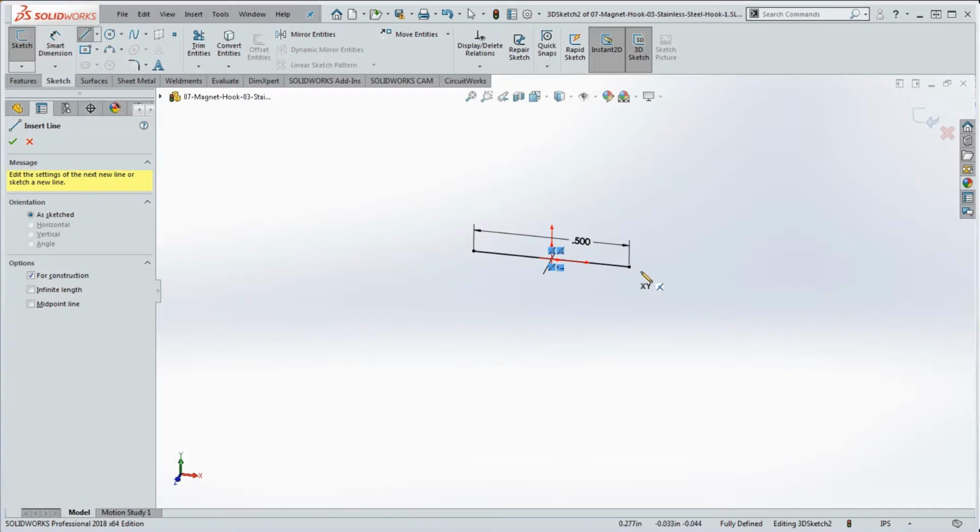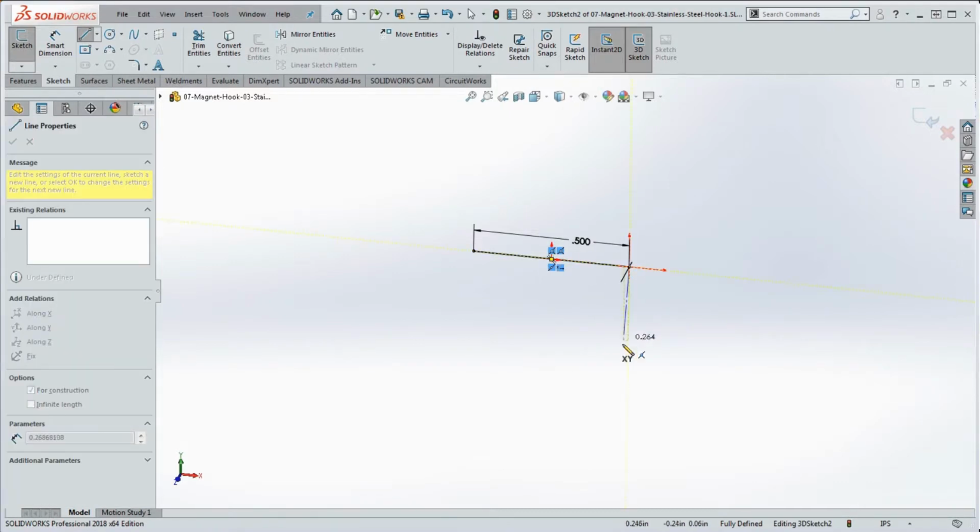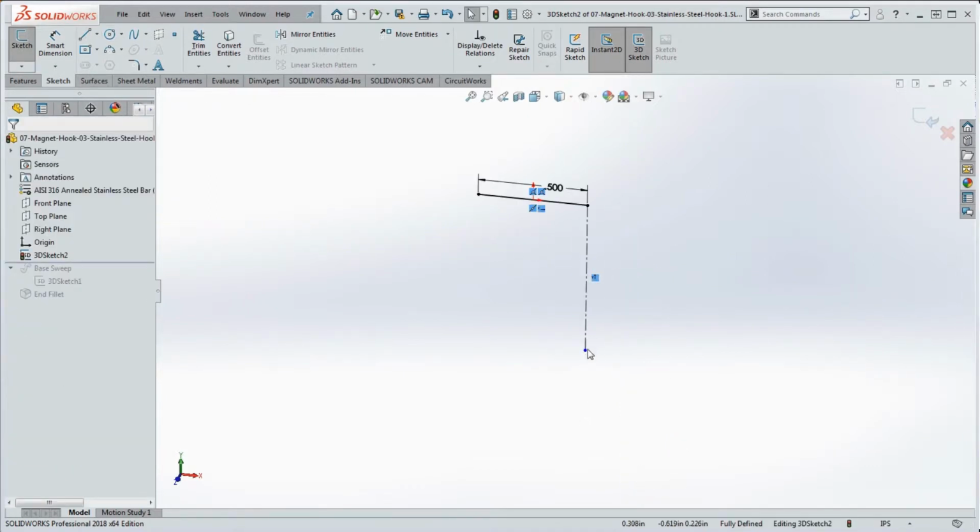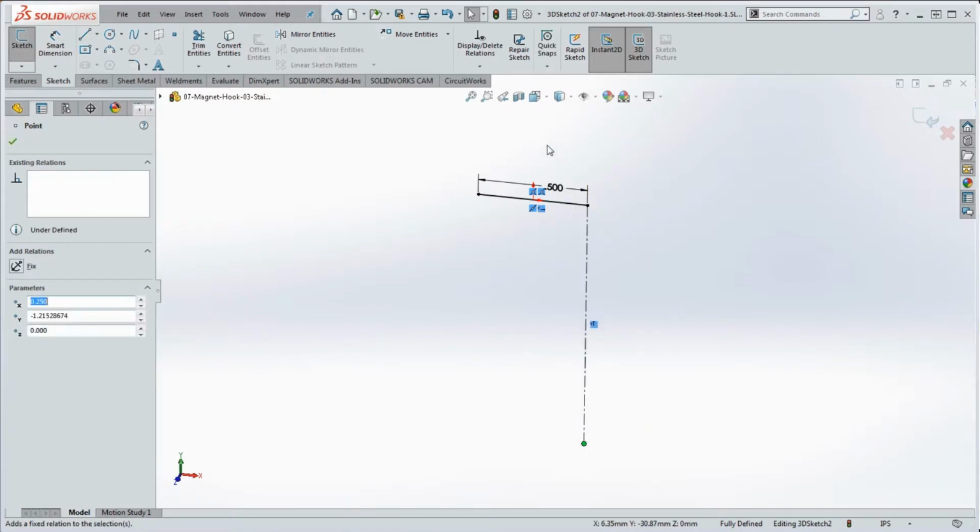So at this point we're going to do a center line. We're going to go down from that point. So look at the orientation of our symbol that's associated with the 3D sketching. And that's okay. We want to make sure we go down along the Y-axis. So we're going to pick up that along the Y, or parallel to the Y relationship in here. Kind of stretch it out a little bit because it's going to be a little bit longer than 0.5 inches down here that we have there.